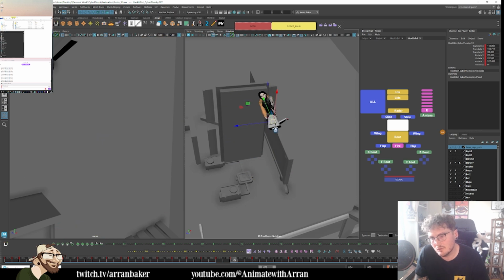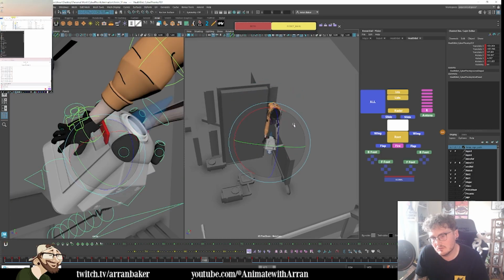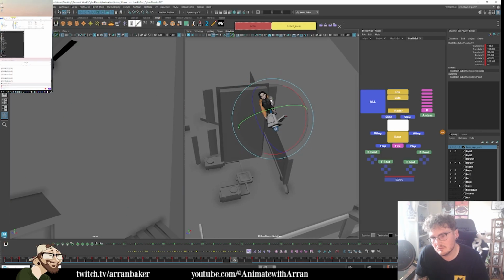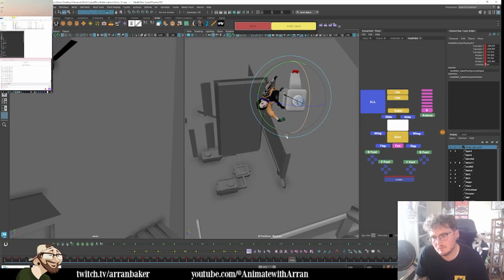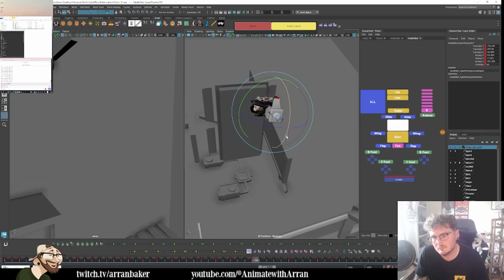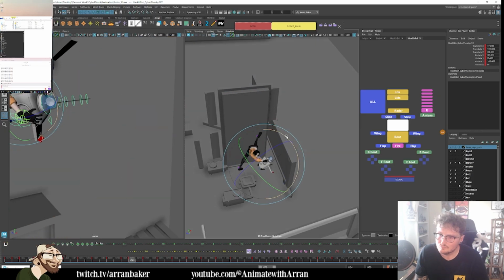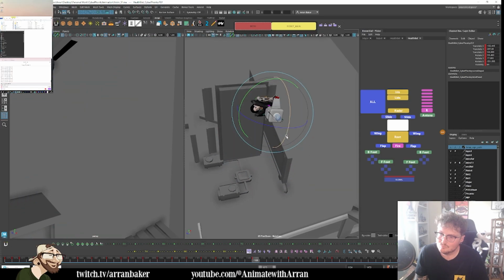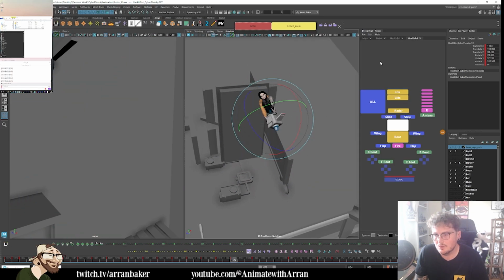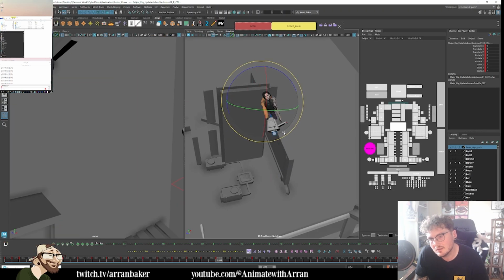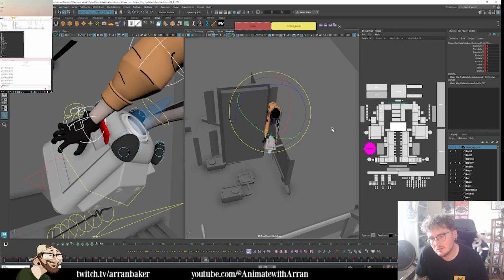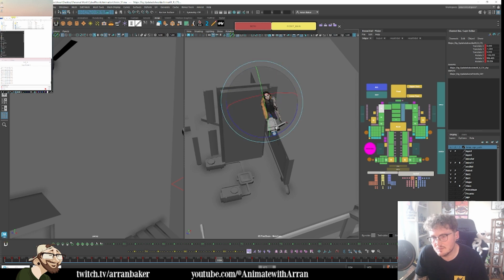Just getting a little bit more of an arc on the health bar. So it's coming through. Now on her, her arms need to be holding on to him still.